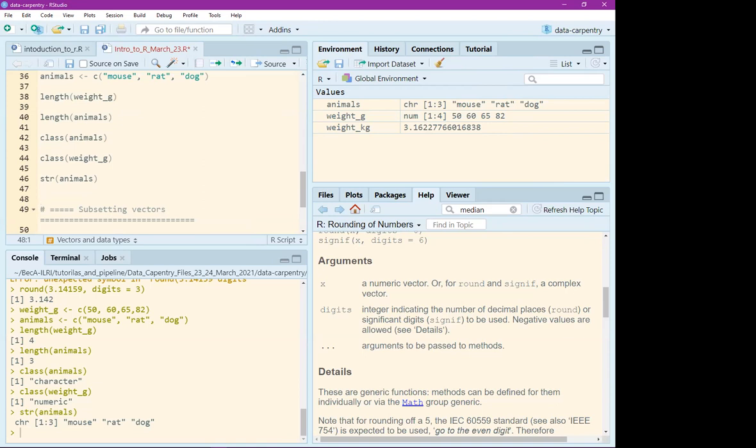Then there is complex, to represent complex numbers, for example, those we use for equations like 4i. So those would be called complex atomic vectors. So you have logical ones, integers, and complex vectors.